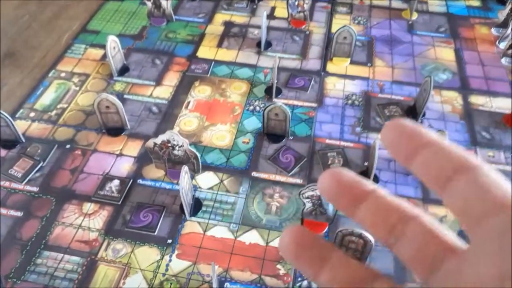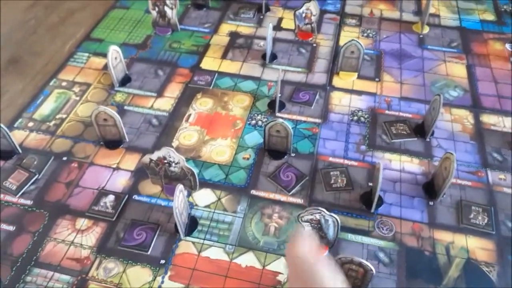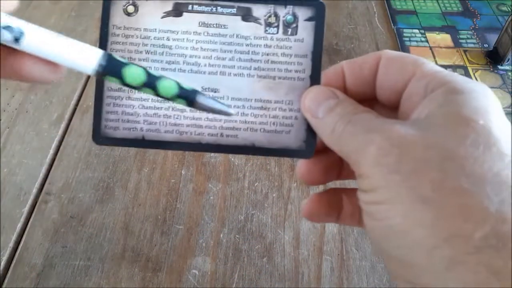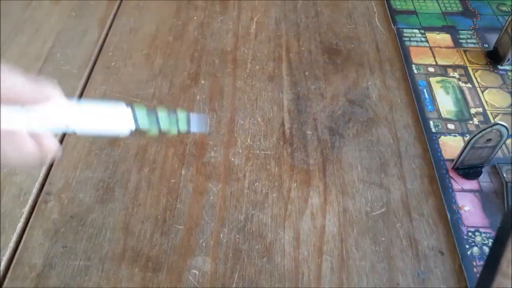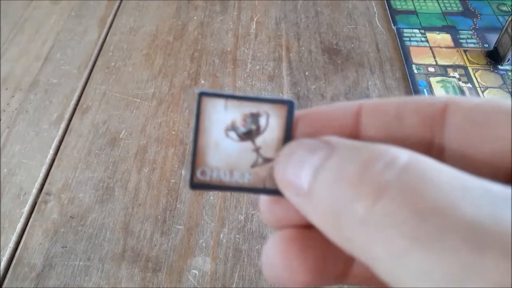The quest items and monsters will always change. Finally, let's get our quest items and set that up in the chambers we just looked at. Okay, and finally, we're going to look at these last few lines in our quest card here, and it's telling us that we're going to need 4 blank quest tokens, and of course the 2 chalice pieces, the quest items. So I just want to show you that there is a token in the game.